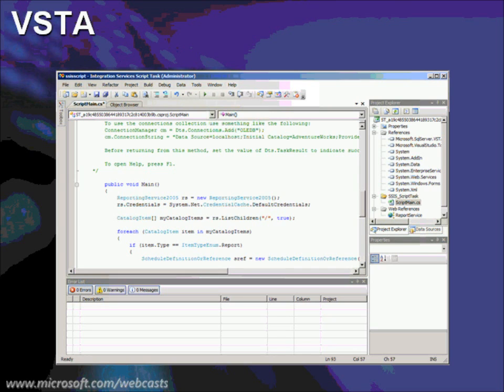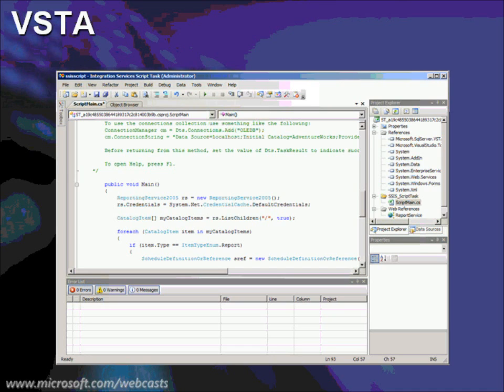The new design environment, VSTA, or Visual Studio Tools for Applications, is hopefully going to help increase our productivity by allowing us to choose which .NET languages to use, enabling references to all .NET assemblies, supporting the creation of proxy classes for our web services, as well as, in addition, the requirement that all scripts be precompiled is actually going to improve the script performance.